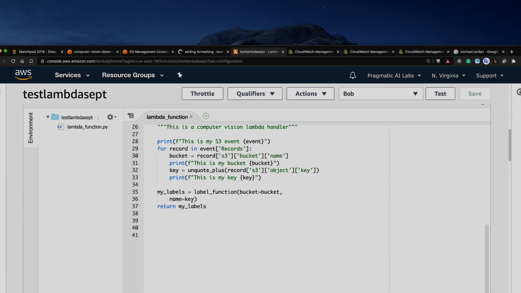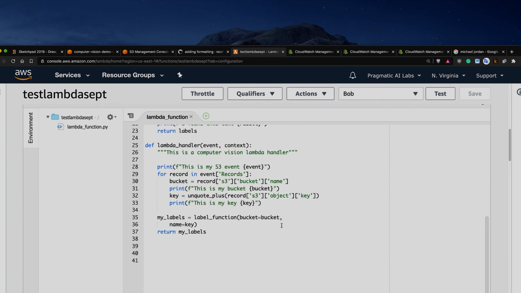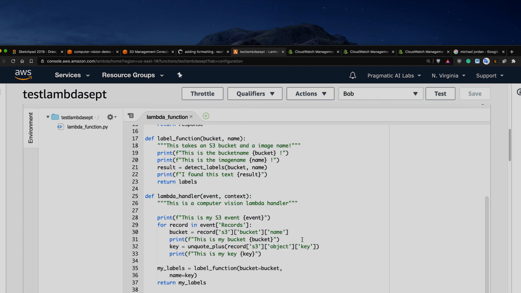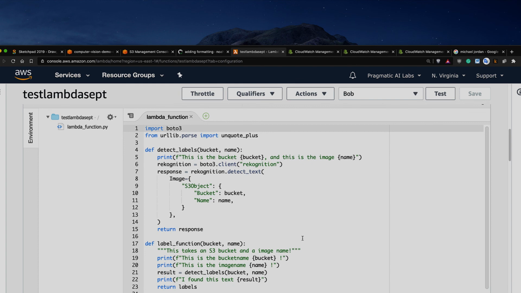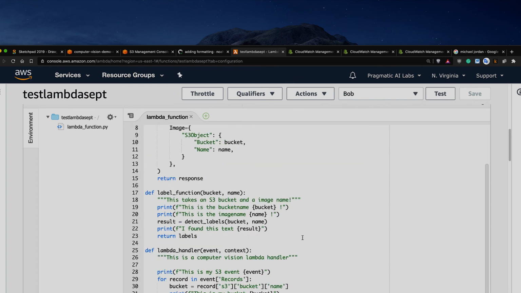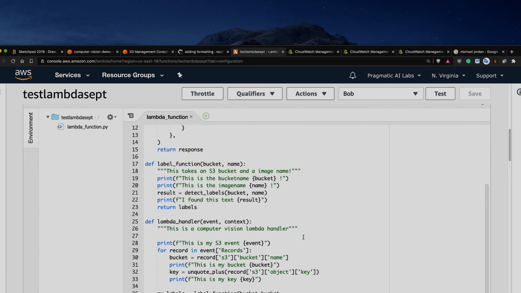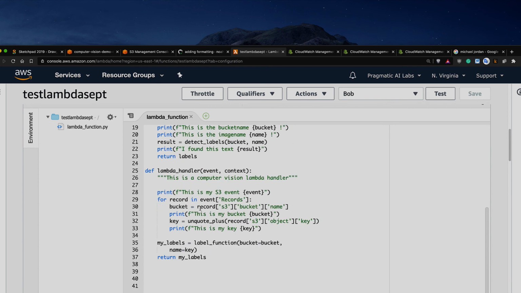which I must have put a mistake here. Yeah, so I think labels is not defined. Label function. Well, it definitely seems like it's... Because you're returning labels. Oh, I'm returning. Oh, I see. Oh, good point. Yeah, you're right. It works, but I should be returning back results like that. Good call. There we go.